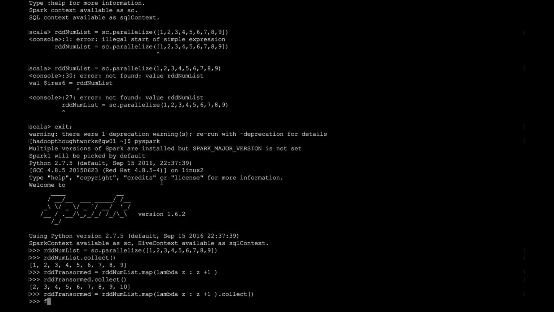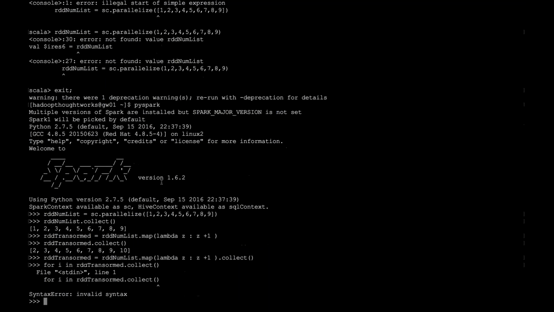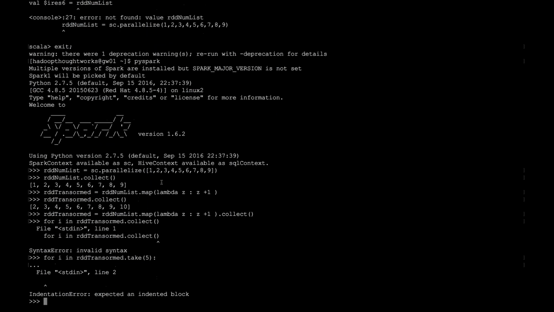If it's not giving, for i in rdd transformed dot collect, or let me do something, for i in transformed dot take 5. That's okay, it's a syntax error, not a problem. For now, we'll do it this way. Okay, this is done.